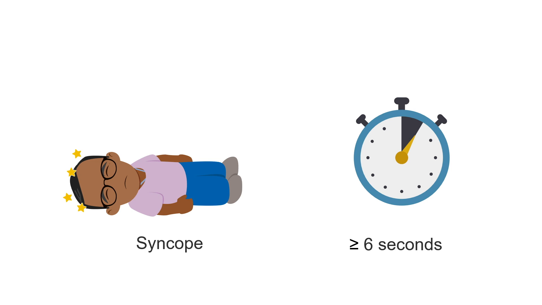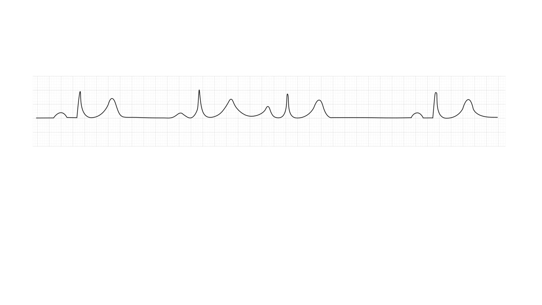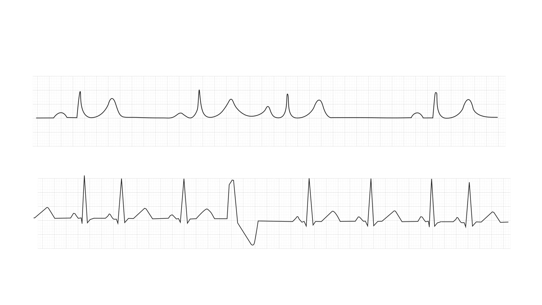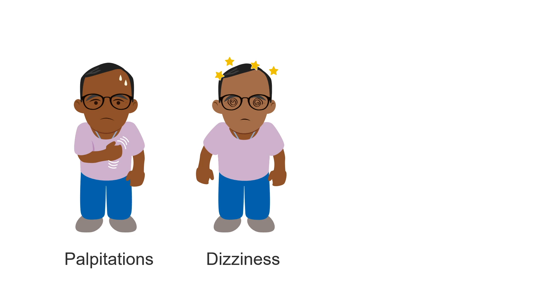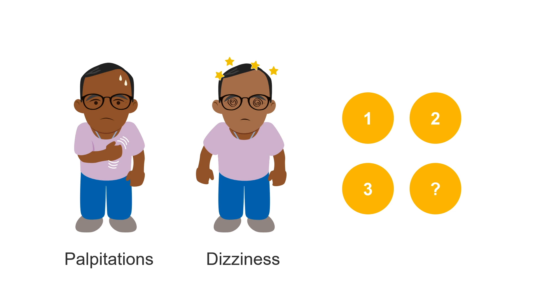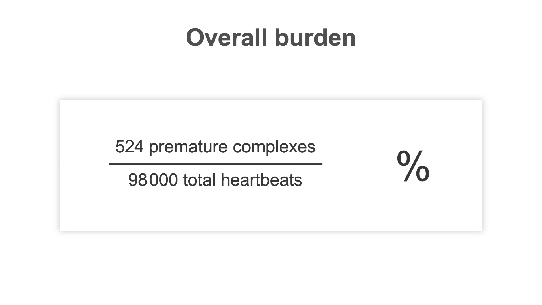We are also looking for premature complexes, both atrial and ventricular. When you see premature beats, you need to identify whether they are coming from the atria or the ventricles. As well as identifying the origin of premature complexes, we also want to know how many there were during the recording, and whether the patient was symptomatic to them. The analyser software will normally count the total number of premature complexes, both atrial and ventricular, and provide you with the absolute number of each, as well as the proportion of total heartbeats they account for, expressed as a percentage — this is the overall burden. However, it is important to ensure that the software is identifying premature beats correctly, otherwise the automated data will be misleading.